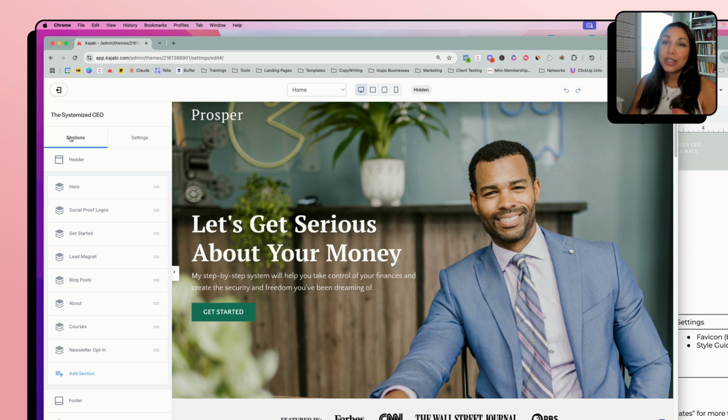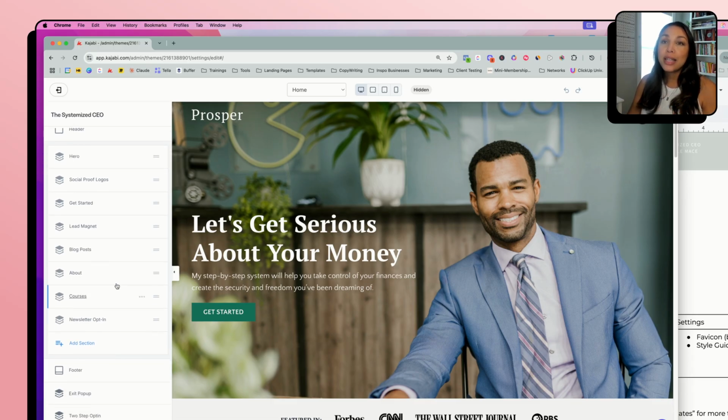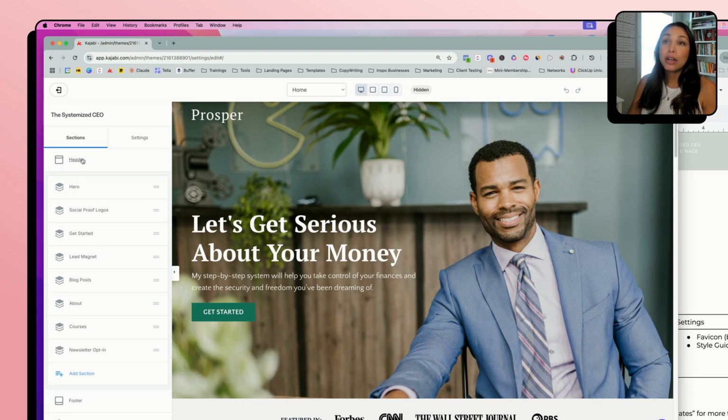Okay, so the sections, just like that layered sandwich, we have each section of this page. And notice how they are actually labeled with what is the important part of that page. So the template does a lot of things. It does a lot of design for you, but it also tells you what actually goes in that section. It's not just like random blocks pieced together. I want to point out that you have your header here. So if you want to change the header, it's at the top here. And also you have the footer down below.